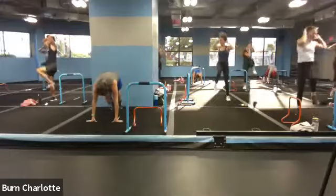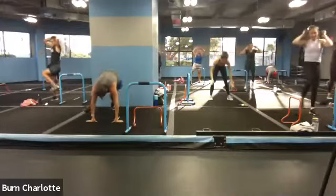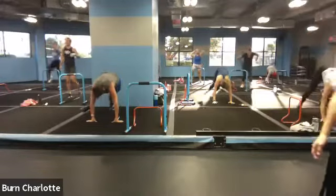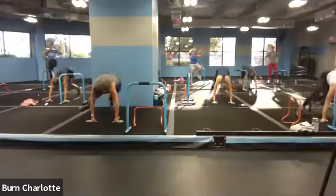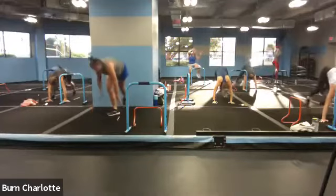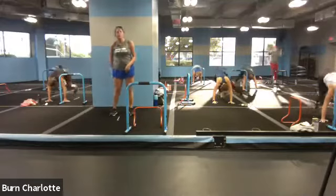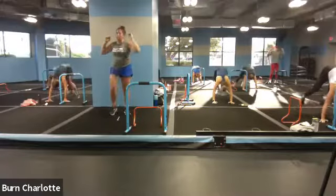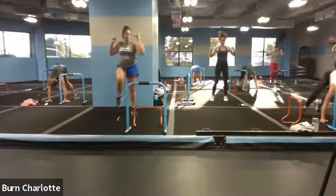That's it. Good work, Jill. Good work, Maddie. Keep that pace up, guys. Keep that pace up. That's it, ladies. Work hard. Halfway there. We got 2 more minutes here. Keep going. You got it, Maddie. There you go. That works. You can use those wide stances if you need to for those wide climbers.